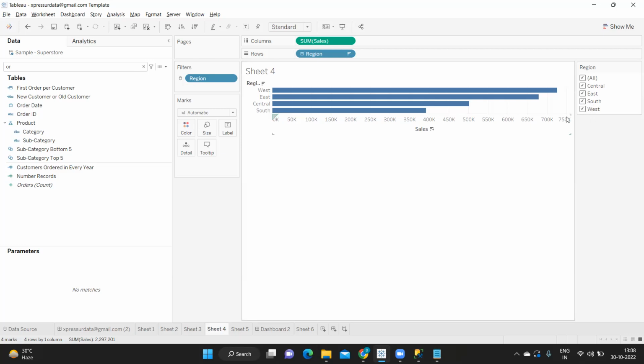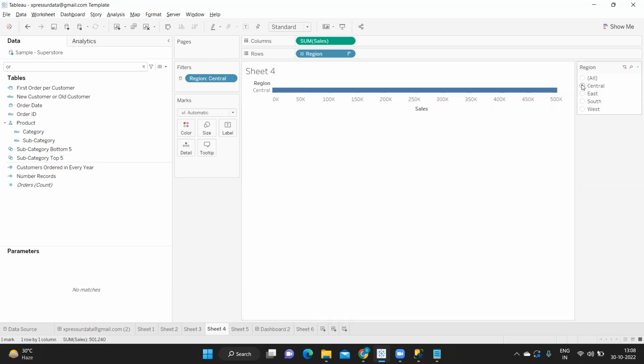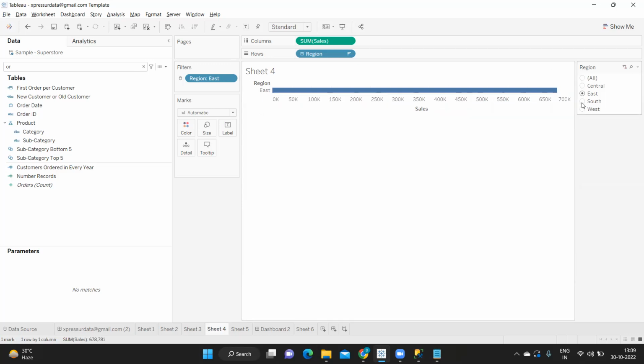So to customize how our filter looks, we have some options here. If I click on this drop down, these are the different options. Single Value List. If I click on this, this is how it looks, which means the user can select only one at a time. So you can either choose all regions or select only one region at a time. This is your single value list. Likewise, we also have Single Value Drop Down.